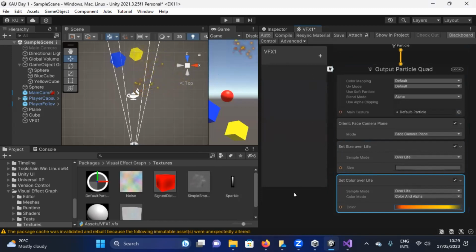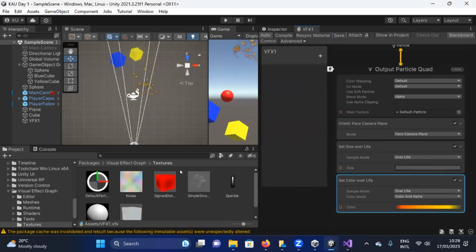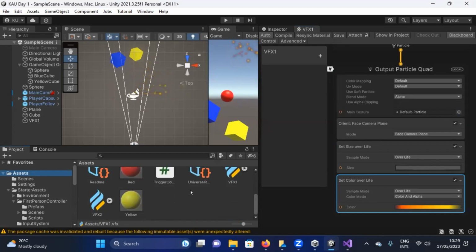You can save the graph with Control S, or click save here, and then you will have it back here in the asset list.